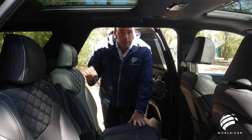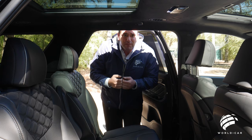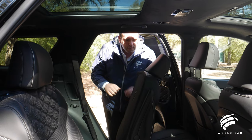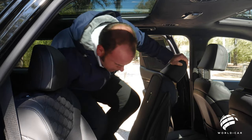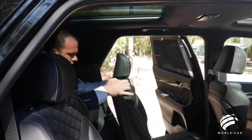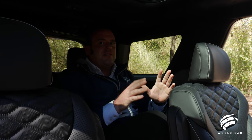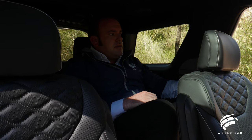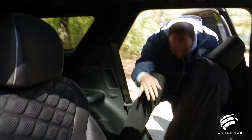To show how easy it is to access the third row — even at six foot three and 265 pounds — simply press the button on the top of the seat, it slides forward, grab the handle, step forward in one smooth movement, and you're in with headroom and legroom to spare. Two full-size adults fit no problem, though three of that size would get cozy. Getting out is just as simple: hit the button, the seat power folds and slides forward, then reverse the process.